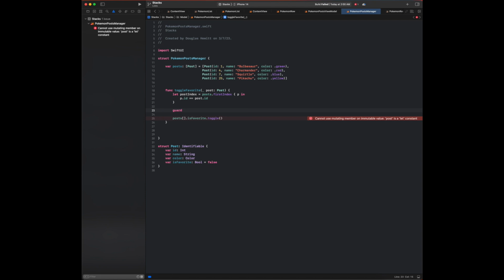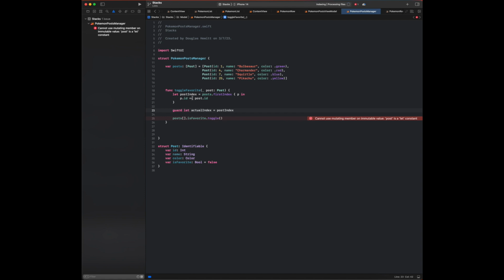We'll talk more about this syntax next week, but for now, just know that we use this little guard syntax to make sure that we actually have found an index, that it didn't just fail at finding it. So we will say guard let actualIndex, a new variable, equal to that postIndex.